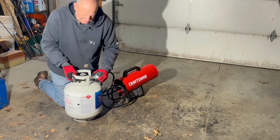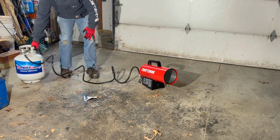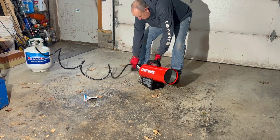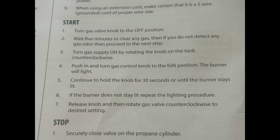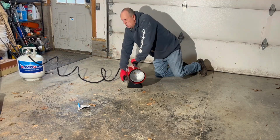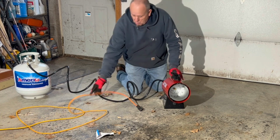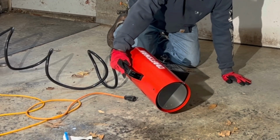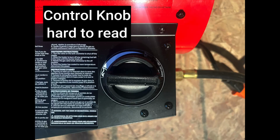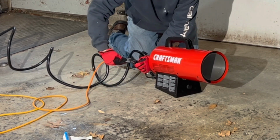Okay. I'm going to go a little way today. Right here. I'm certainly not going to point that towards my car. Here are the starting instructions. The first step is to make sure your valve's in the right position, then turn on the gas valve, and then we'll keep going. Now, DeWalt had one that worked off their DeWalt batteries, like for drills and stuff. I thought that was interesting if I needed it. I'm going to make sure it's off. It is in the off position. Plug it in.